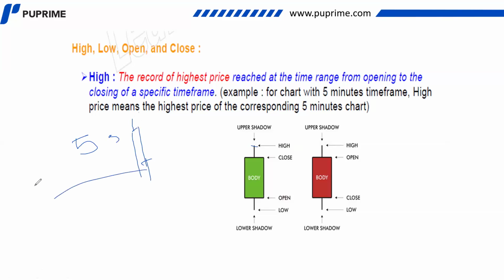Then secondly, if it's 1 hour, the same thing. If it's 30 minutes, the same thing. If it's daily, it will take 1 day. If it's weekly, how long will it take for a weekly candle to open and close? Can someone tell me, if you understand, how long it will take for a candle to open and close?